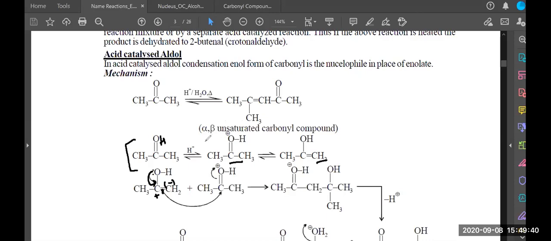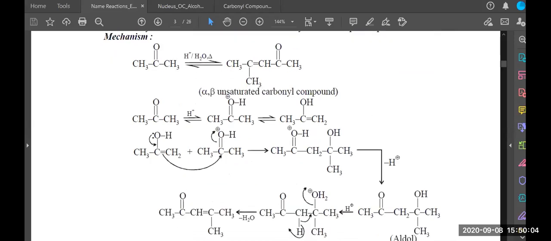So that is the difference between acid catalyzed and base catalyzed. So there are two additional steps we have to think about. First, H will attack on oxygen. Then it will tautomerize. Then this pi bond will break and it will attack as a nucleophile. Everything else would be the same. But we have to focus on the base catalyzed mechanism. We don't have to worry about the acid catalyzed mechanism.